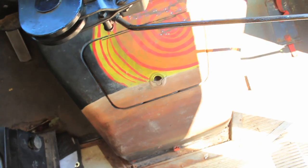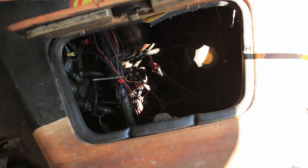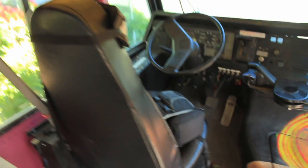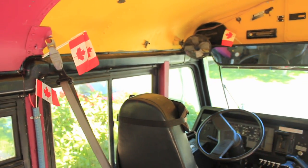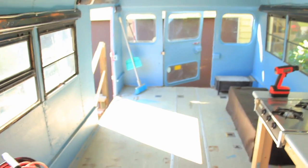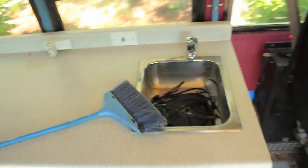So this goes into the engine. You can actually take it all the way off, but if you don't, you can still peek inside, check your fluids and things. Got the captain's chair, Canadian flags, of course. So when you walk in, right now it looks big and empty, but first you'll have your sink right here.